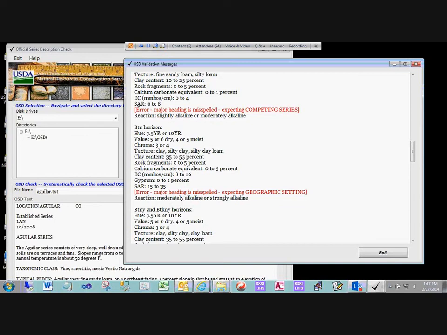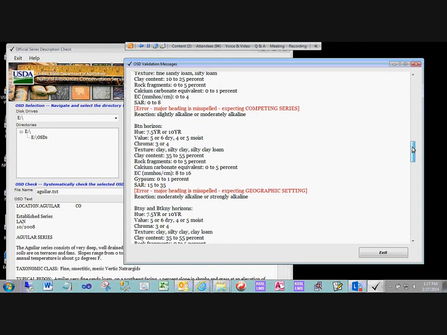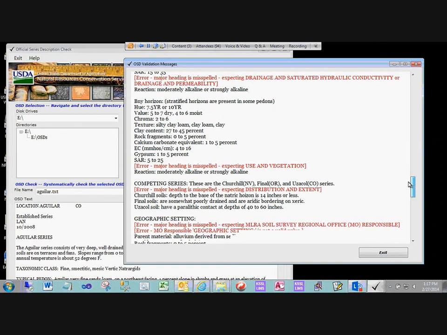And so it's really confusing the checking program. And my solution would be to change that. And it looks like that person who wrote this did it quite a bit.